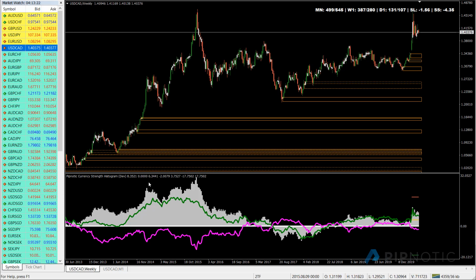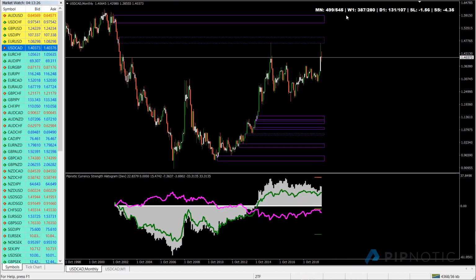Not as high as these. These are incredible, but this is actually a monthly area of supply up here. So we had the beginning of the sell zone, which was here. Price poked into it, and now we're leaving, and we've poked into this, and so I think it's a good time for price to maybe rebalance this price inefficiency, which would bring us back down to this area here.